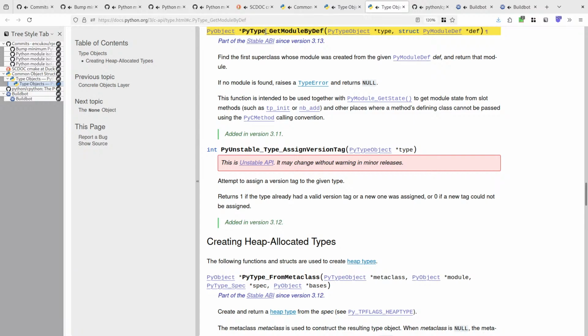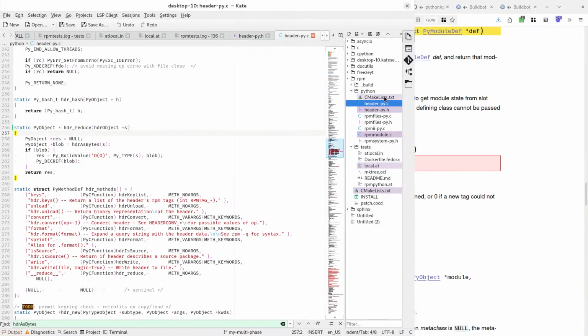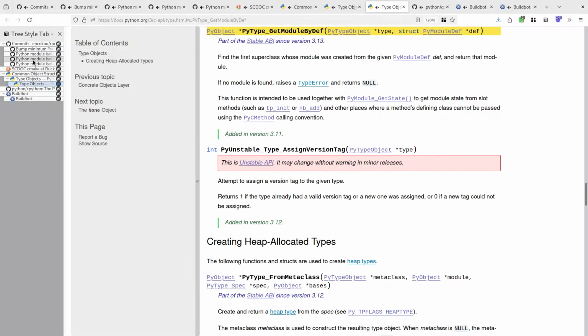This function actually internally only uses stable ABI for 3.10. So what we can do is yank it from CPython and put it in RPM. You normally have to honor the license, but I wrote that and I'm licensing it to RPM. So it's fine. And I think the pull request actually does that. So we can use this. We can use it with a def, and that's what we'll be using.